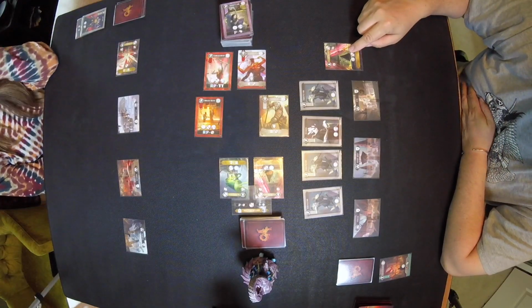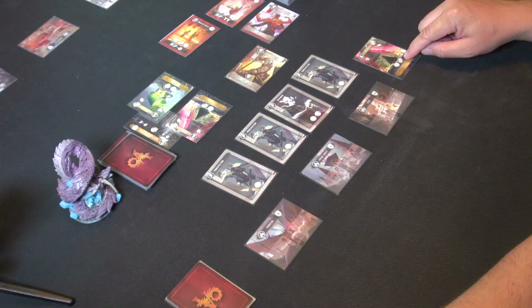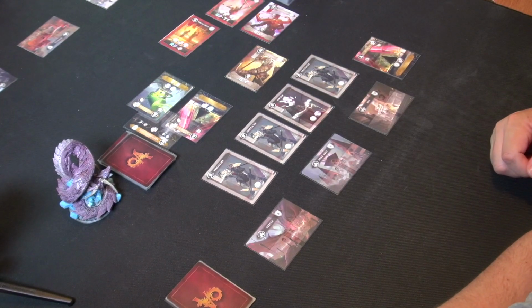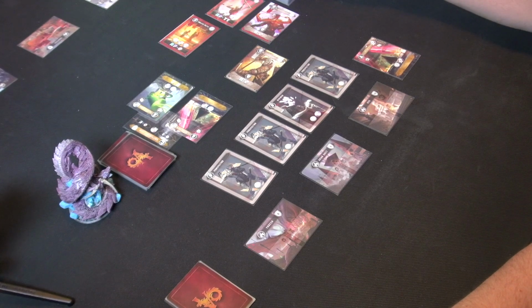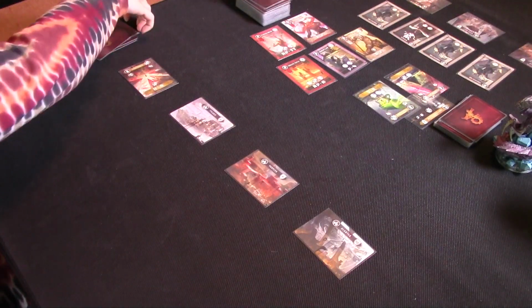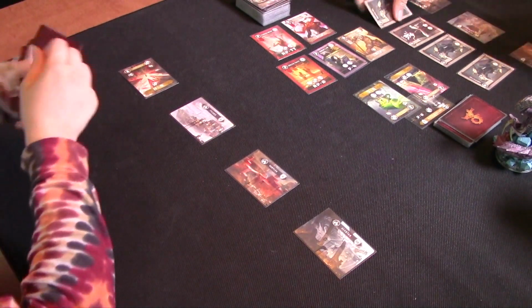I've got 2 points here, 2 combat points, but that's not enough to buy either of these. That's a 3 and a 6. So I guess that's my turn. Boo. Okay, so now it is my turn again. I'm going to get my 5.